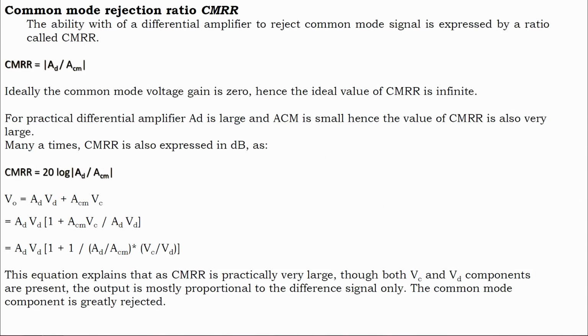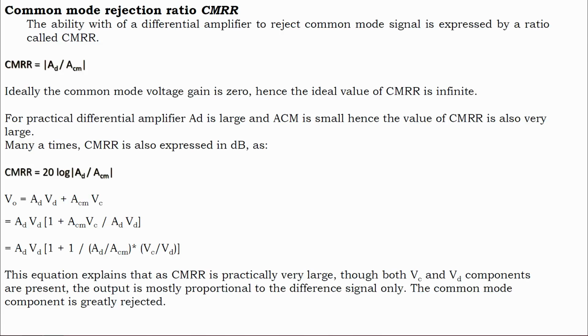So, then we have seen common mode rejection ratio. What exactly does common mode rejection ratio mean? Common mode rejection ratio is the ratio of differential gain to common mode gain. Ideally, the common mode voltage gain is 0, because we do not want common mode gain, we want only differential gain. In the ideal situation, if common mode gain is 0, then what will CMRR be? CMRR would be AD by 0, which is equal to infinite.